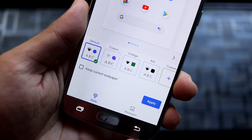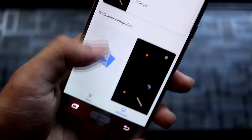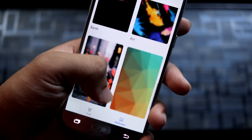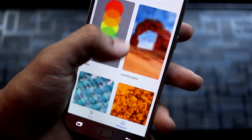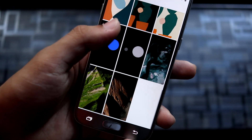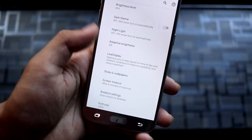We have the styles and wallpapers app — the default one — where you can change the icons, accent, and all that. And here we have the wallpapers app where you can change wallpapers. This is the Pixel wallpapers app, the one which is put on the Pixel device, not the usual one available in the Play Store. You can see it has Pixel wallpapers, live wallpapers, and some exclusive 'just keep looking' wallpapers too.